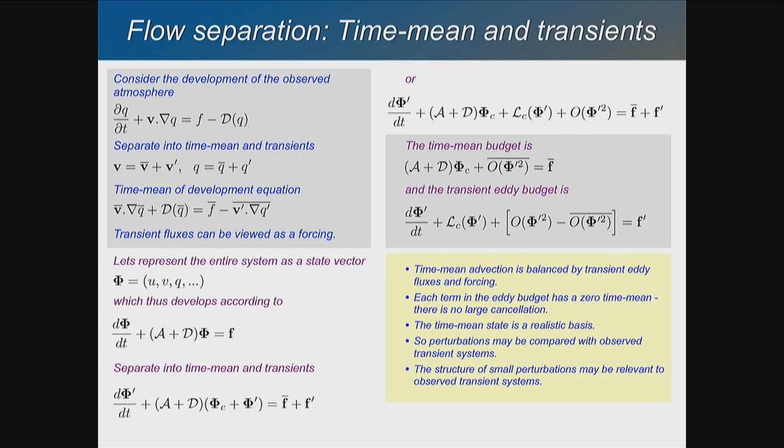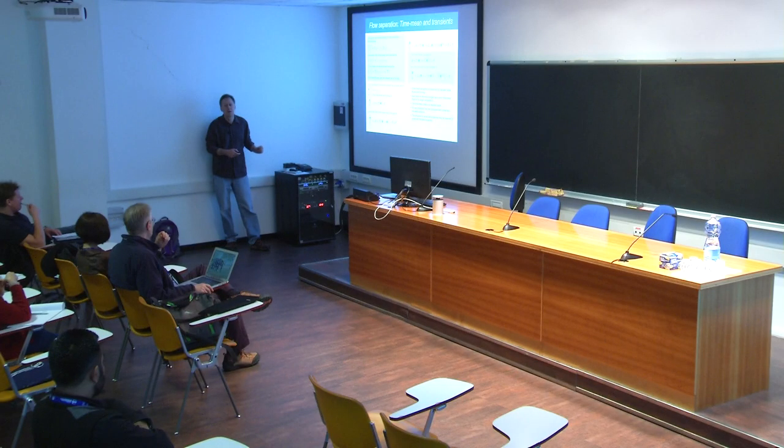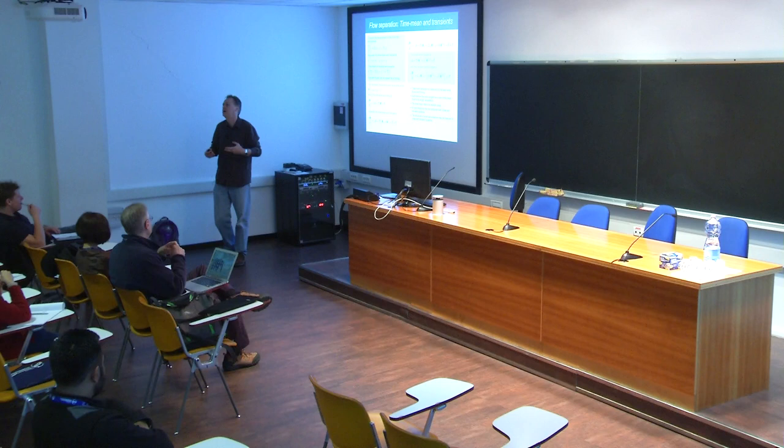And then if you subtract that from this, you get the eddy budget equation. And that is, you can develop a perturbation according to a linear process around that climatology and a second order term. Now the advantage, this is to illustrate the different types of separation you can do, because this is my advocacy of using the time mean as a reference. The advantage of that is that all the terms in this equation average to zero, and since they are variations around the observed time mean, they are actually realistic. They look like atmospheric variability.